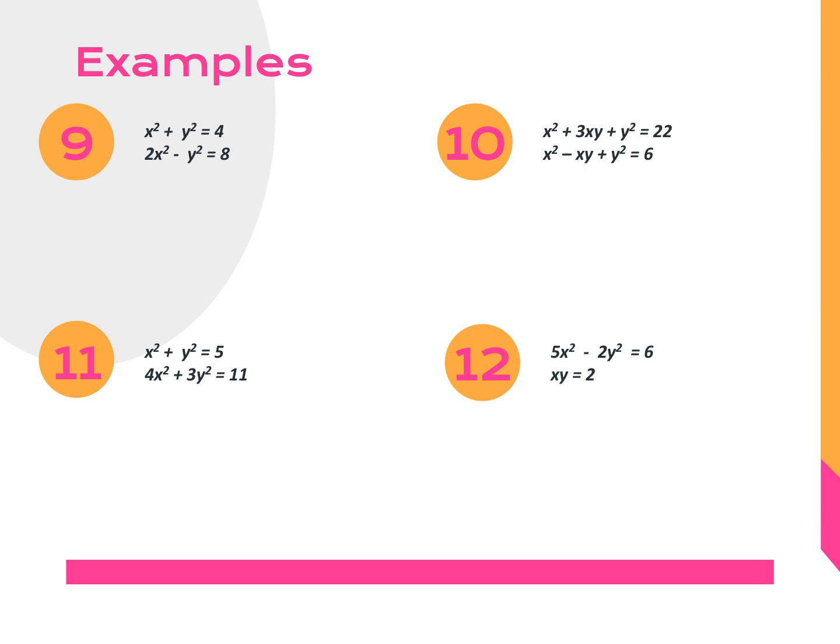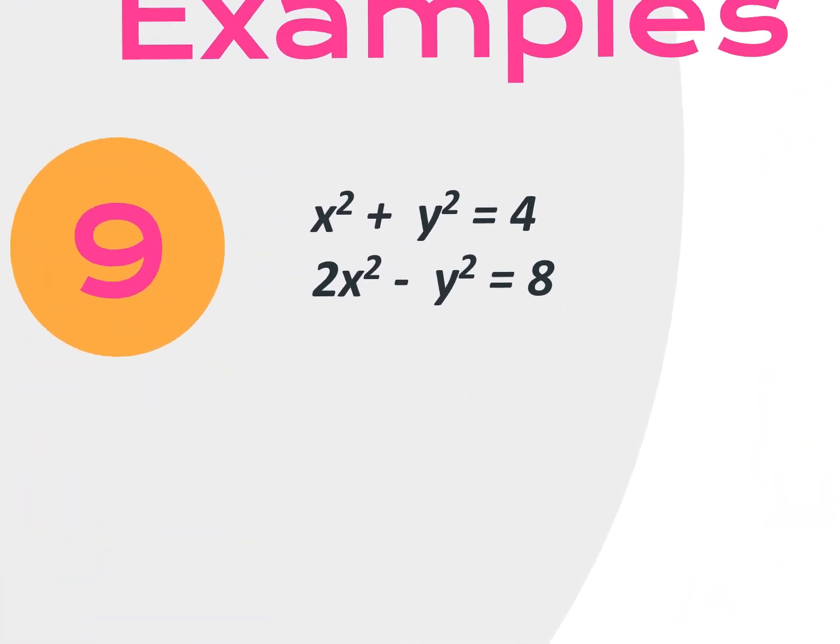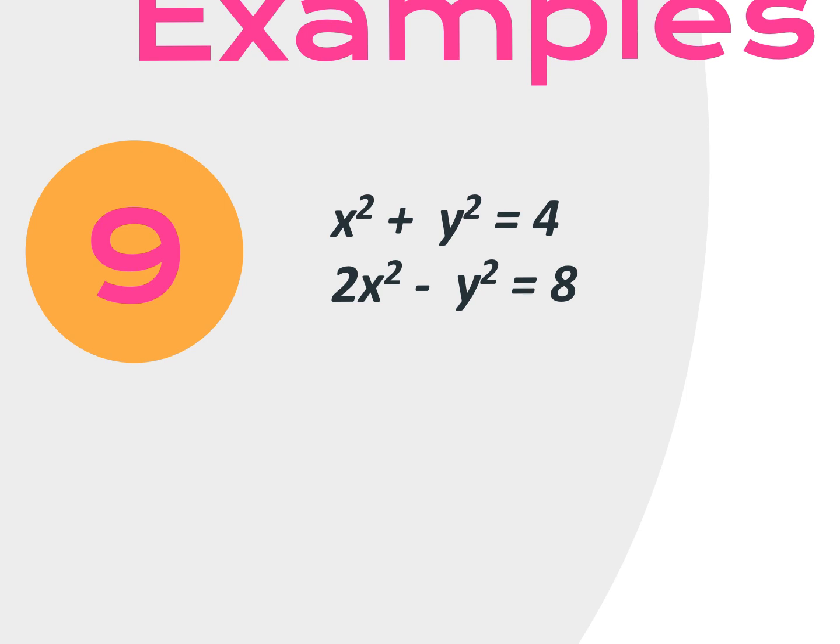It'll be a lot easier because if you look at the system, notice both equations have exponents. But if you look at the y's, notice the y's are set up and one has got a positive 1 in front and this one's got a negative 1 in front. So if you just decide to add the 2 equations together, that's going to eliminate the y squareds. And then I'm just going to add 1x squared plus 2x squared gives me 3x squared. And then 4 plus 8 gives me 12.